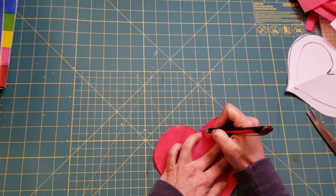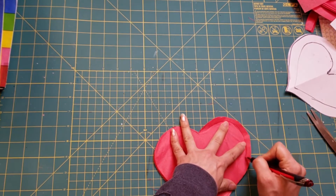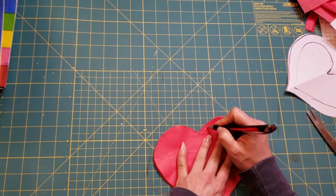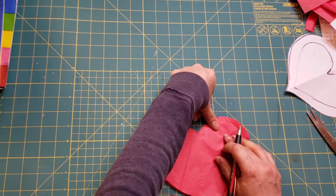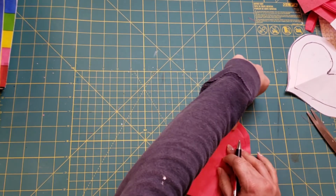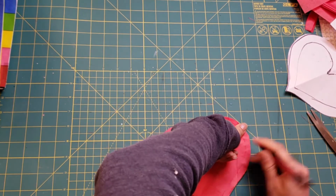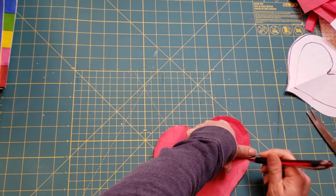The next step is to make a line about 1/4 of an inch from the edge. And now it's time to make segments. You want to roughly do about 1 inch apart, so a thumb is about roughly 1 inch. So if you use your thumb as a separator, that will work, and you make a line at about every inch.